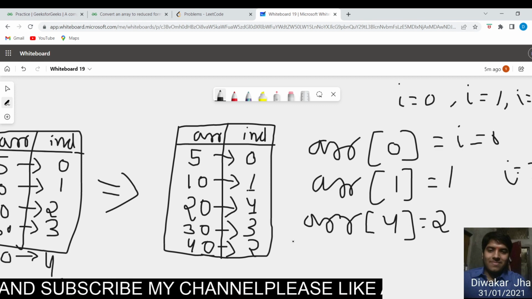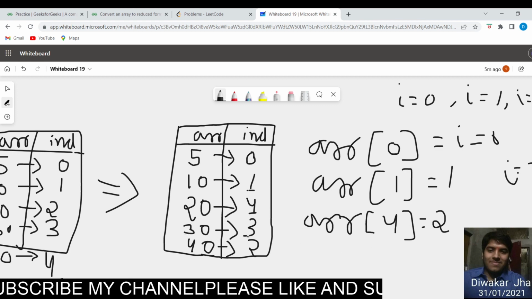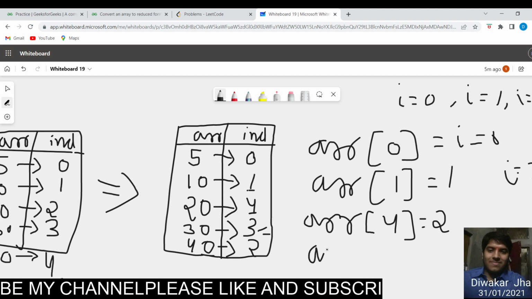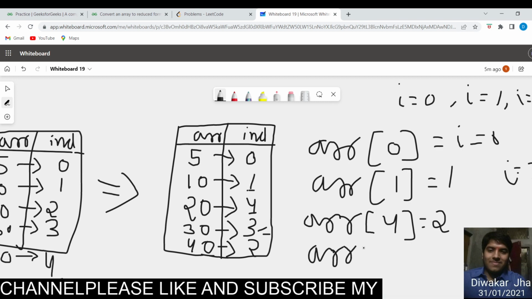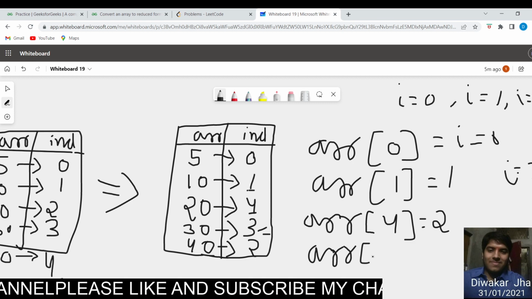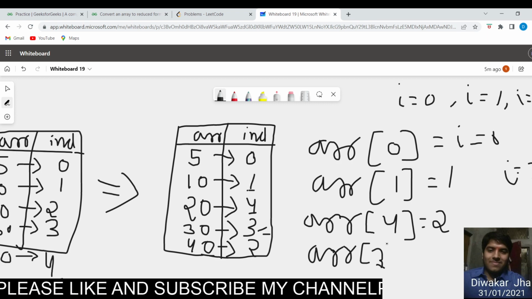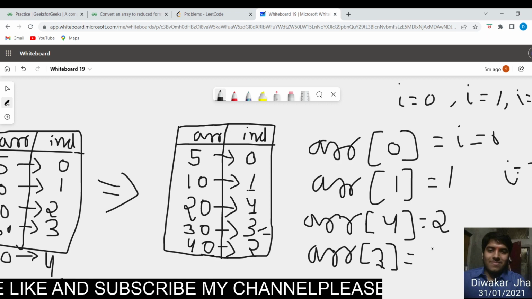Okay, now again the next iteration of the map is 30, and 30's index value is 3. So array of 3 is 3.